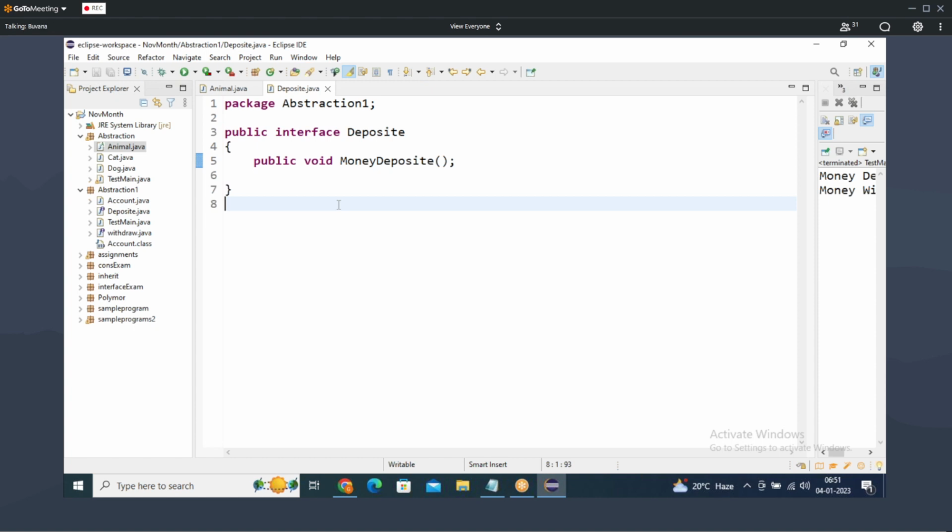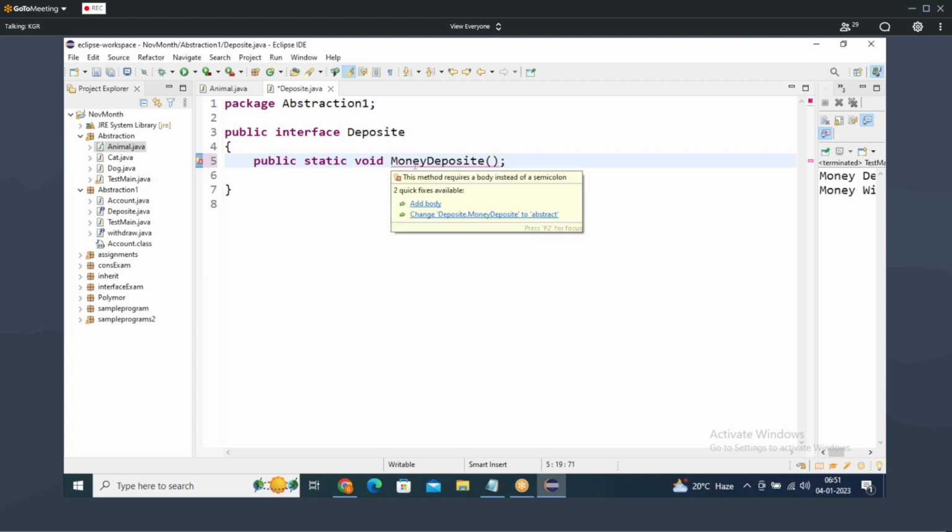And one more thing, static. You don't have to specify static in any of those, interface or abstract, because if you don't specify static, the memory will be allocated throughout the time the program is running. The static is the best way to make good use of memory, right? Yes, correct. I will take the static example as well. Where to use and where not to use, meaning why we are not able to use it. If you mention static here, sometimes you will get an error. So why are we not able to use static? There are some codes, and because there are 30 of us, everybody will have one doubt. If you do it one more time, it will be clear, I think.